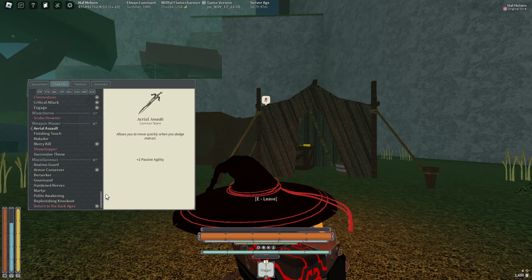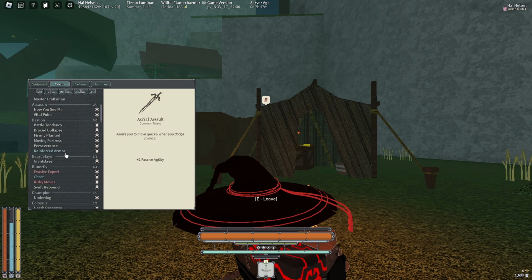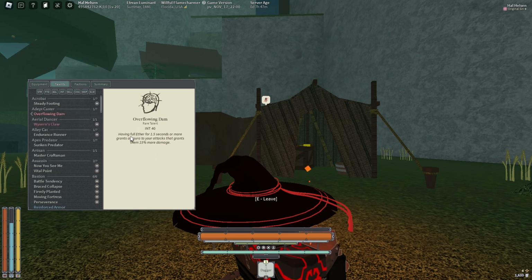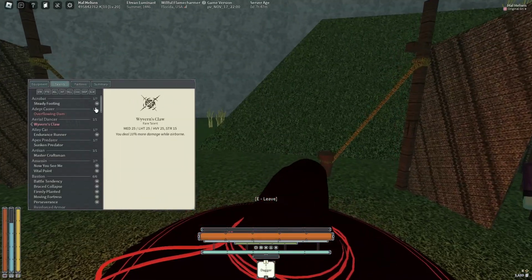So as you guys can see, this build is just super tanky. We have a bunch of damage stacks just applying. We have reinforced armor. We have ghosts to get out of sticky situations. We have reinforced armor for the extra pen and extra HP, as you guys can see. We also have overflowing dam because we're not going to be using any ether on this build. So all we're going to be doing is just proccing 15% more damage to our M1s, which is just crazy. We have Wyvern's Claw for the 10% more damage while airborne. You can go for an uppercut. You could do a little bit of that, roll bait. And, guys, it's just crazy.